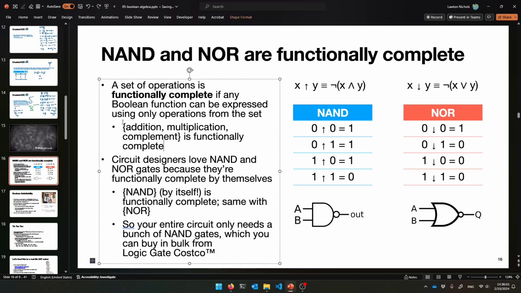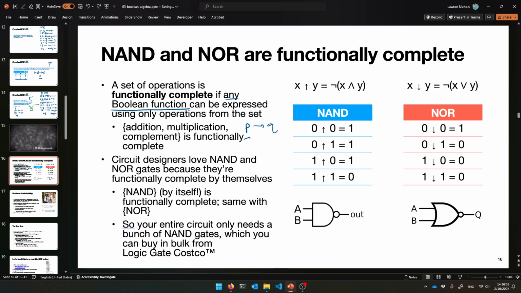Actually, addition, multiplication, and complement, so AND, OR, NOT, are functionally complete. So that's pretty nice. They can express any Boolean expression, any Boolean function, anything that we care about writing on the right-hand side of a truth table. That means all these other logical symbols, like implication, can be expressed in terms of these.